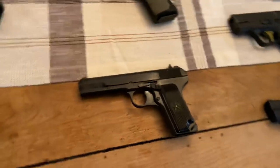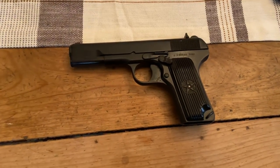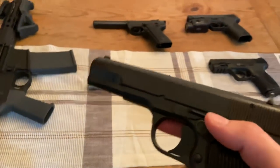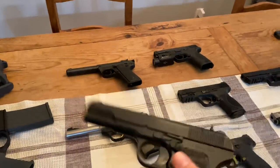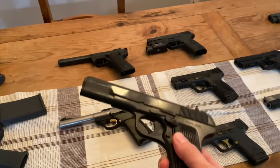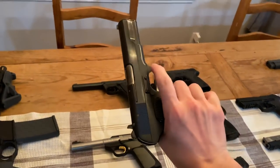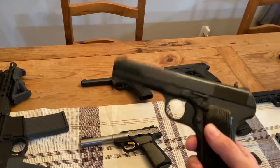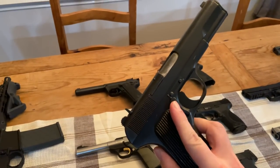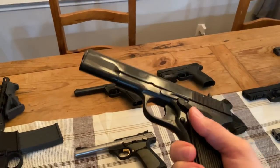Below that is another mil-surp — my Romanian Tokarev in 7.62x25. These guns don't look very ergonomic until you actually put one in your hand, but it feels really good and points really well. What's interesting about the 7.62x25 is that it's actually ballistically similar to the .357 SIG — it can actually defeat Level III body armor, which you wouldn't think an old gun like this would be capable of, but it really does have practical application. I picked this gun up for $200, and even if you don't use it for anything practical, it's a really cool piece of firearm history to have in your collection.